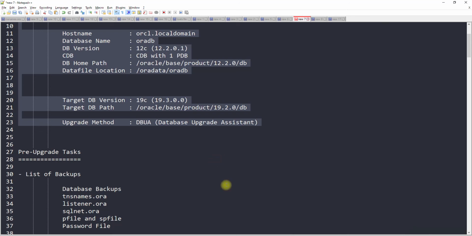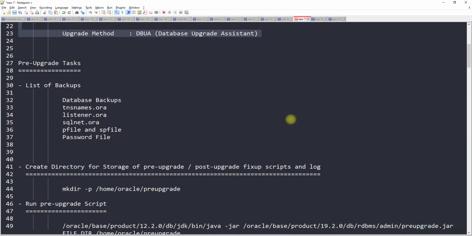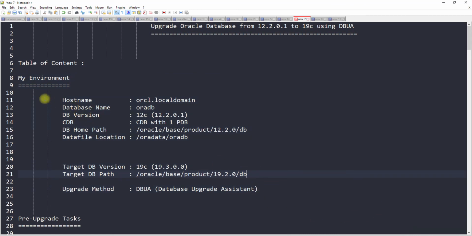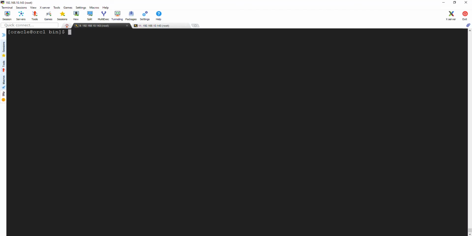So first of all, let's verify our databases. Okay, what is there already? My environment should have the Aura DBS database running already, which should be currently in open mode. It should have one CDB and one PDB. Okay, this is the path and this is the directory location. So let's verify the process.